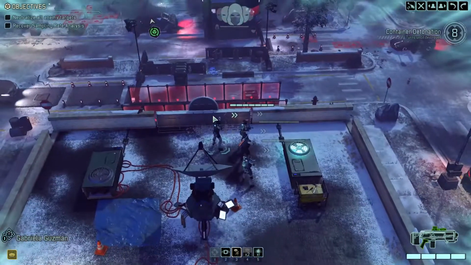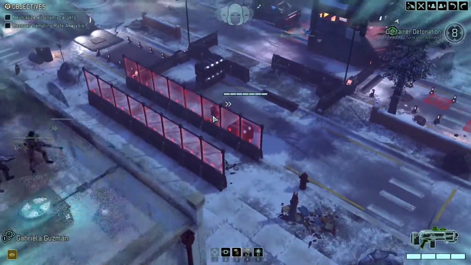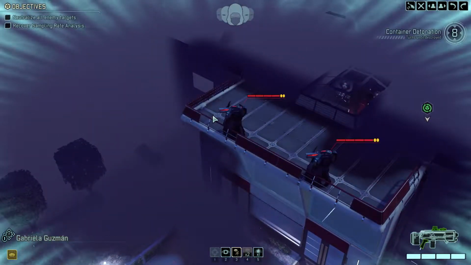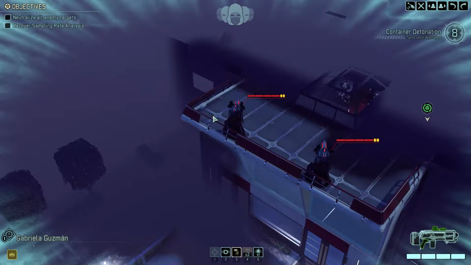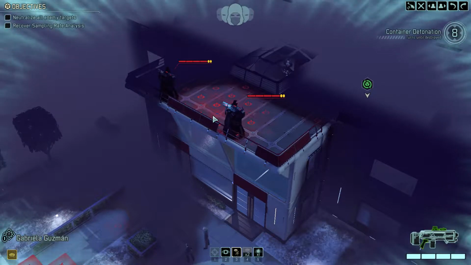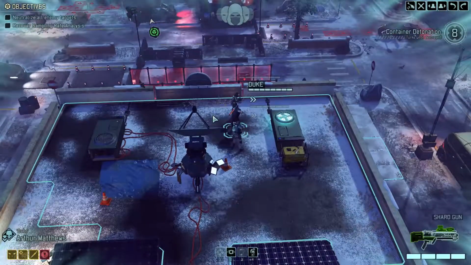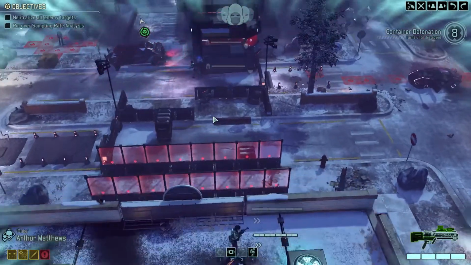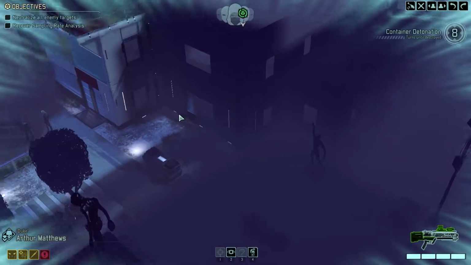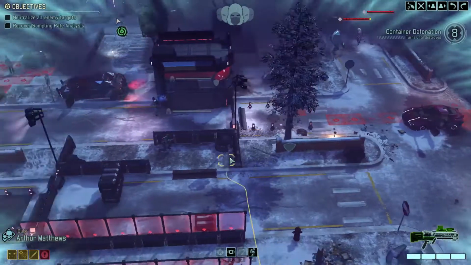Guzman, come to here. Can you see anything further that way? Oh, turrets. Whoa, wow. Okay, scrub the roof plan. Yes, we've got some other problems now. Well, at least Matthews can still remain concealed later. I suppose we could just try and blitz our way in and then do the cleanup afterwards.